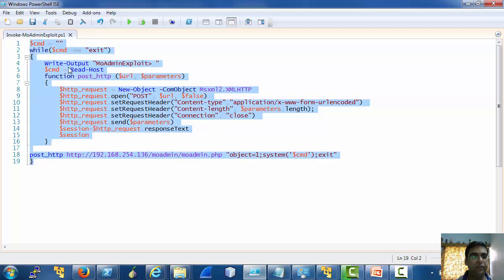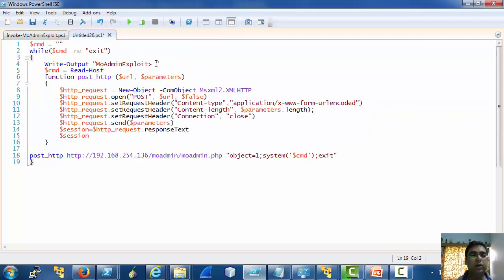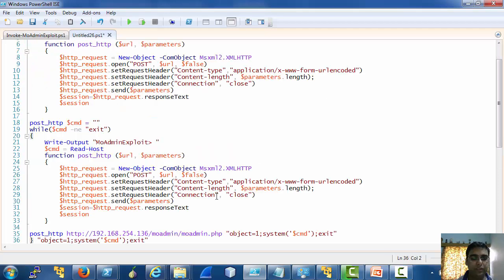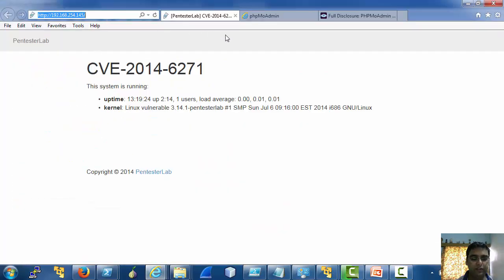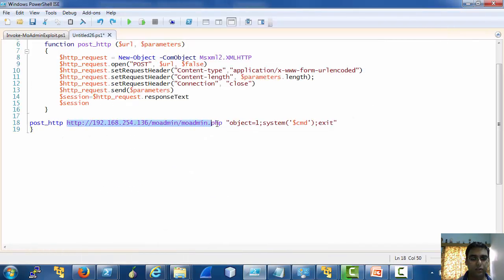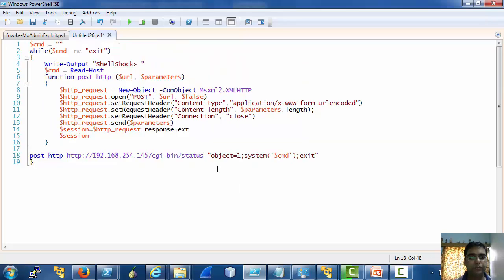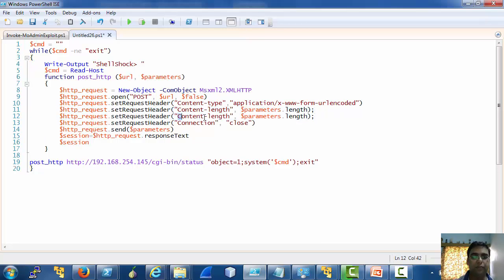Note that again we need a POST request. So let's just modify our previous exploit, and the URL we want to use this time is this, cgi-bin/status, and we need to create malicious or forged headers like User-Agent to be able to exploit something on the target machine.